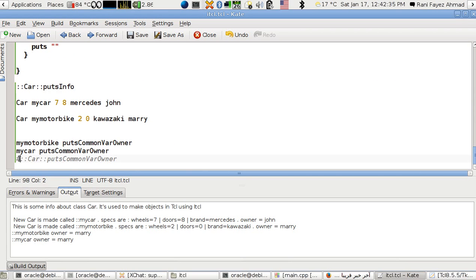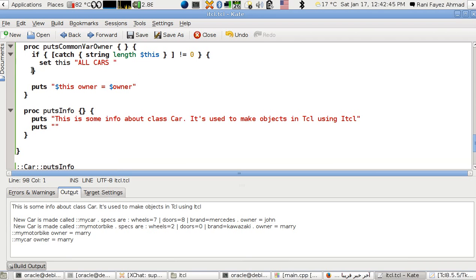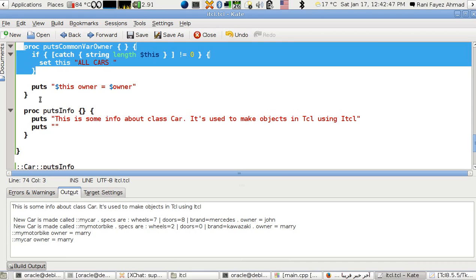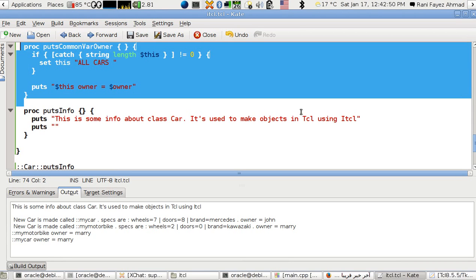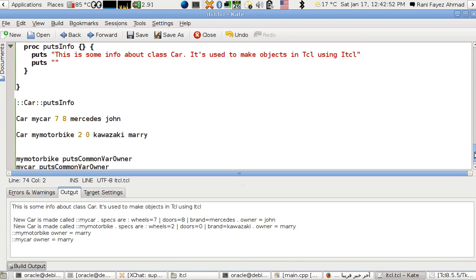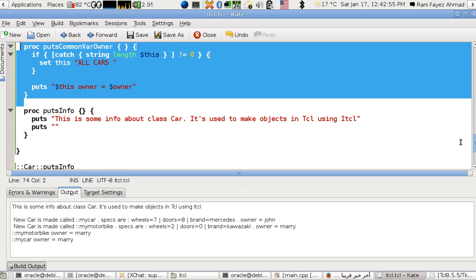Now the next thing is directly accessing the procedure puts common variable owner, from here to here, I mean. It will print for me the variable who is running this function, to give me the owner of all those cars made from the class car.